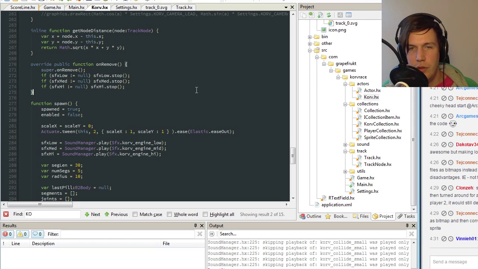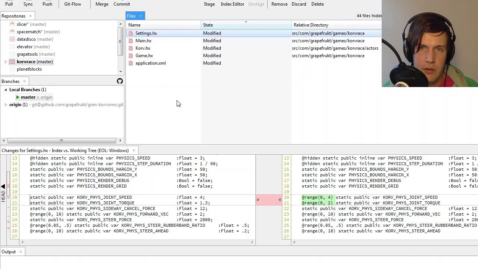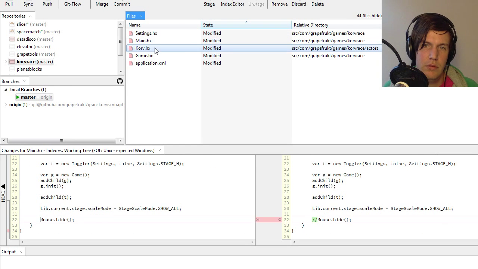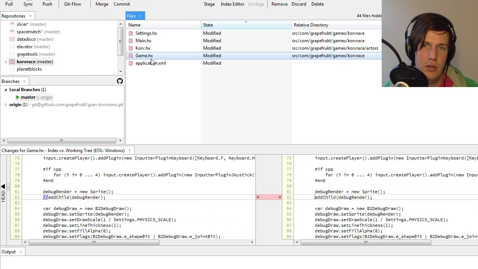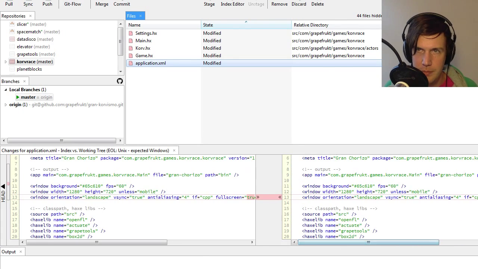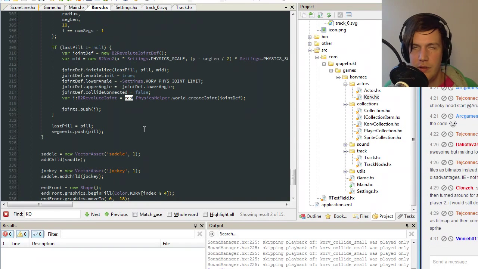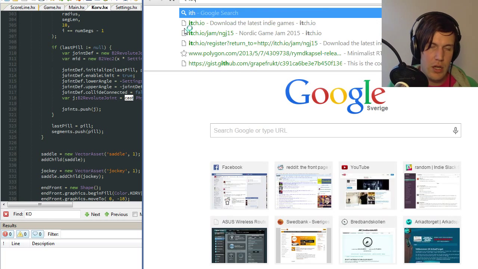So that's a quick overview of how that game fits together. Did I do any meaningful changes to this? Not really. You can get this on my itch.io page, which I can paste into the chat for you.